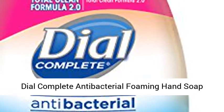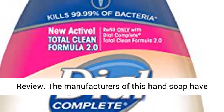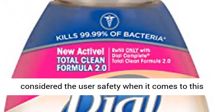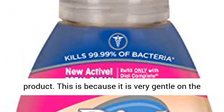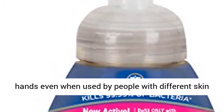Dial Complete Antibacterial Foaming Hand Soap Review. The manufacturers of this hand soap have considered the user safety when it comes to this product. This is because it is very gentle on the hands, even when used by people with different skin types.